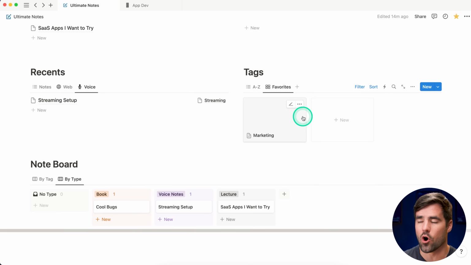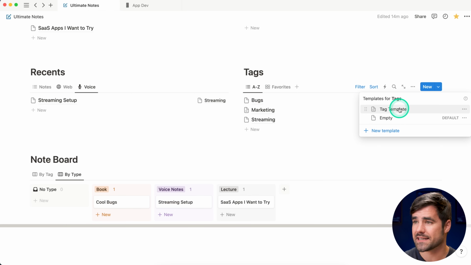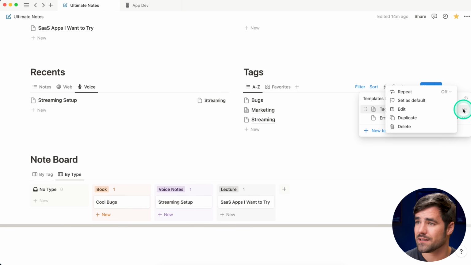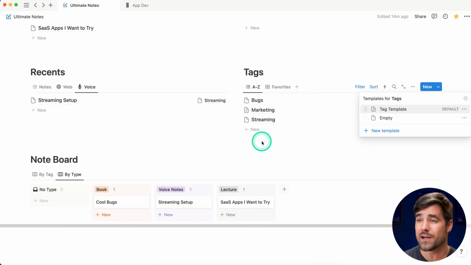I think that this is just always going to need to be applied. I don't think we have other types of tag templates that we're going to be using. So on any of these views, I can go to that actual little tag template here. I can hit the 3 dot icon, and then I can set it as a default. And when I do, I get this option where I can set it for all views of the tags database or only on this chosen view. So in this case, I'm gonna go for all views. In other cases, you might choose a specific view, and then you might choose a different default template or even no default template for other views. It's all context dependent. And again, Notion just gives you these capabilities and options.